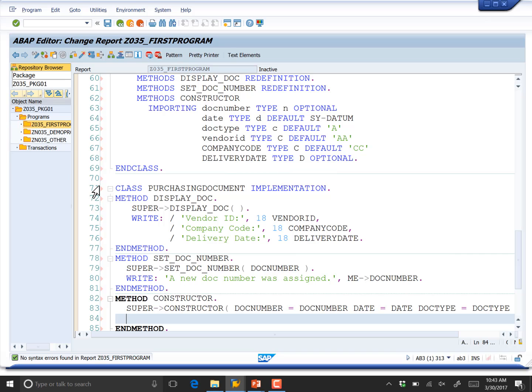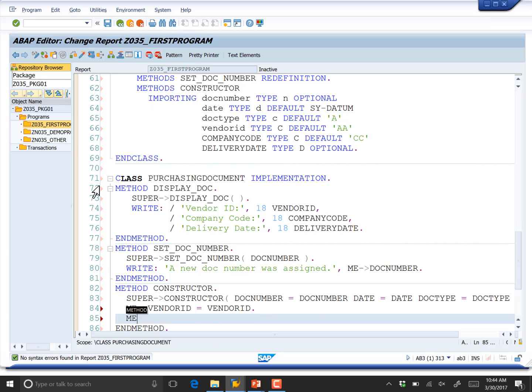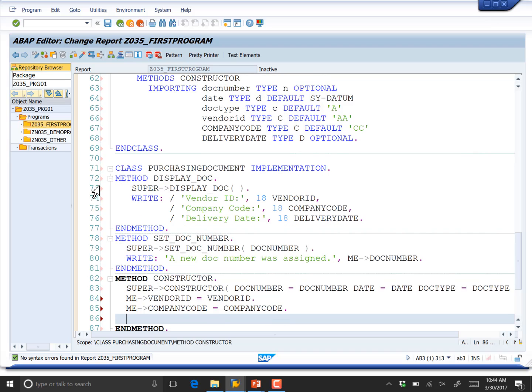And now I need to write my code for vendor ID, company code, and delivery date, and this is like what we've written before. Me vendor ID equals vendor ID. Me company code equals company code. And then lastly, this is where I have to handle the fact that I want the delivery date. If the user didn't give me a default value, I need to calculate one here.